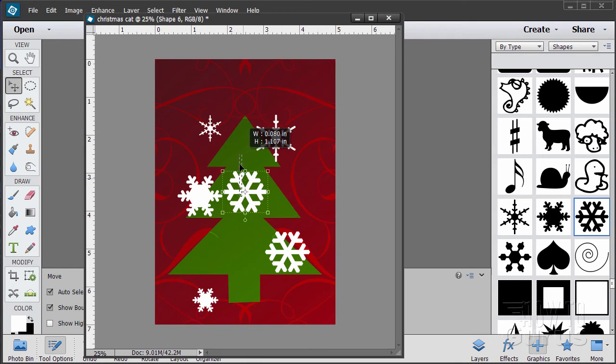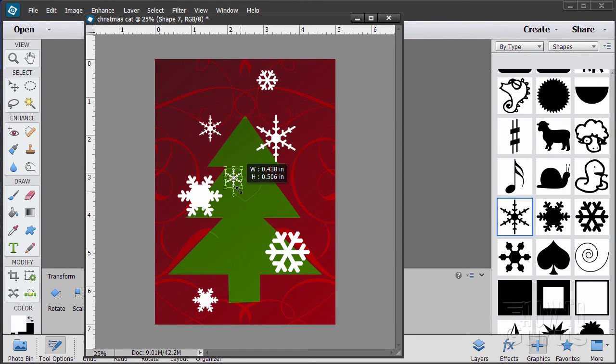And take this one, put him, if I get him to move, there we go. I'll put him way up here someplace. Again, about that same size. Let's do one more set, even smaller. Double click, make them real small, and I'll stick them over here someplace. Double click on the next one. Let's make him real small, and I'll bring him down here. Remember that the cat is in the middle, so don't put anything right in the middle here. It's just going to be covered by the cat. And one more. This guy, make him real small, and I'll stick him up there.